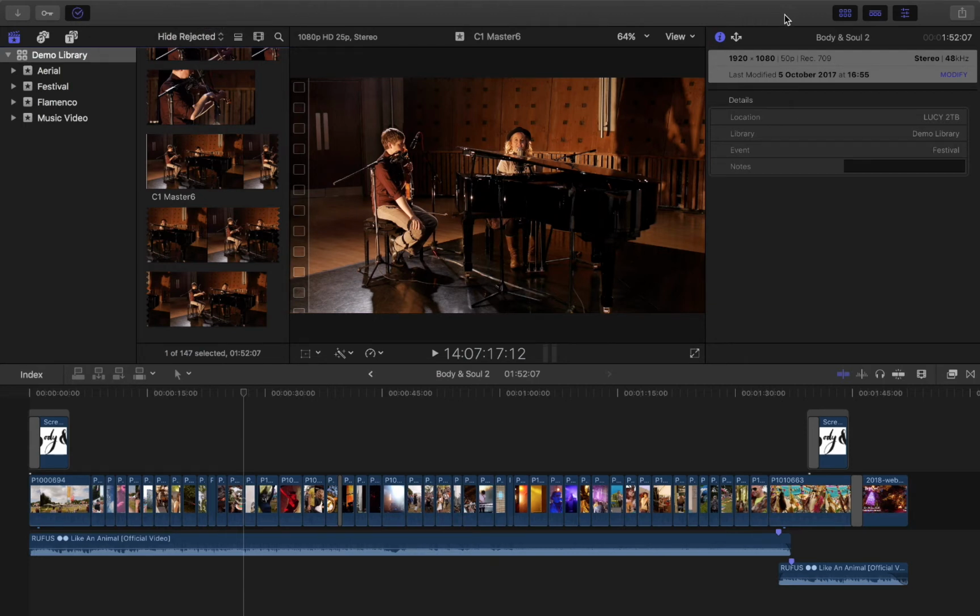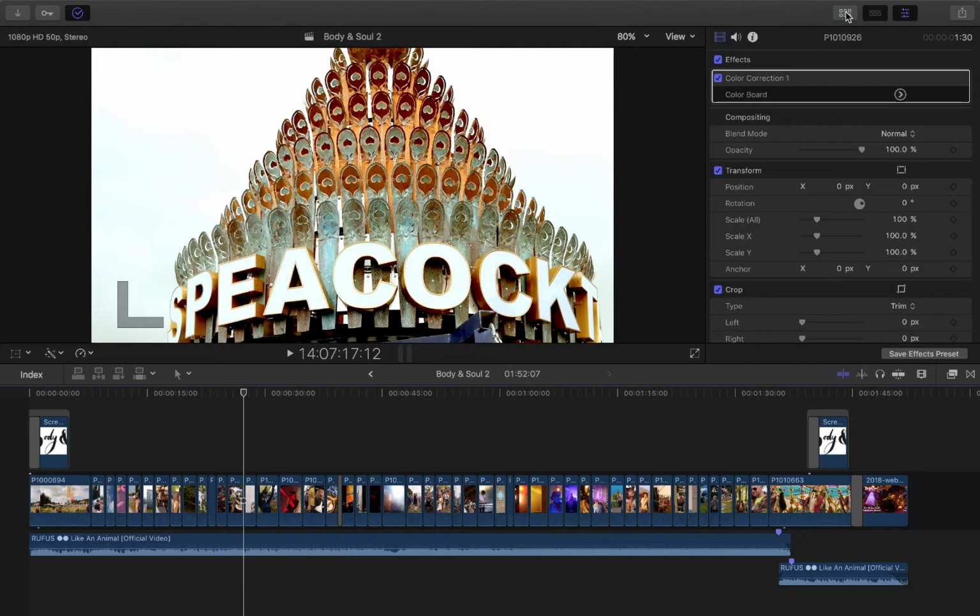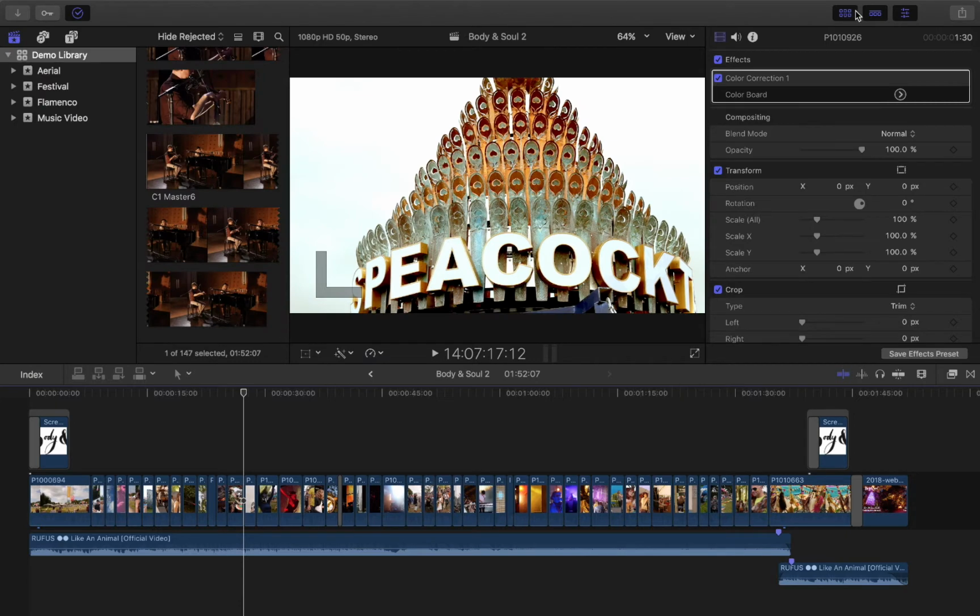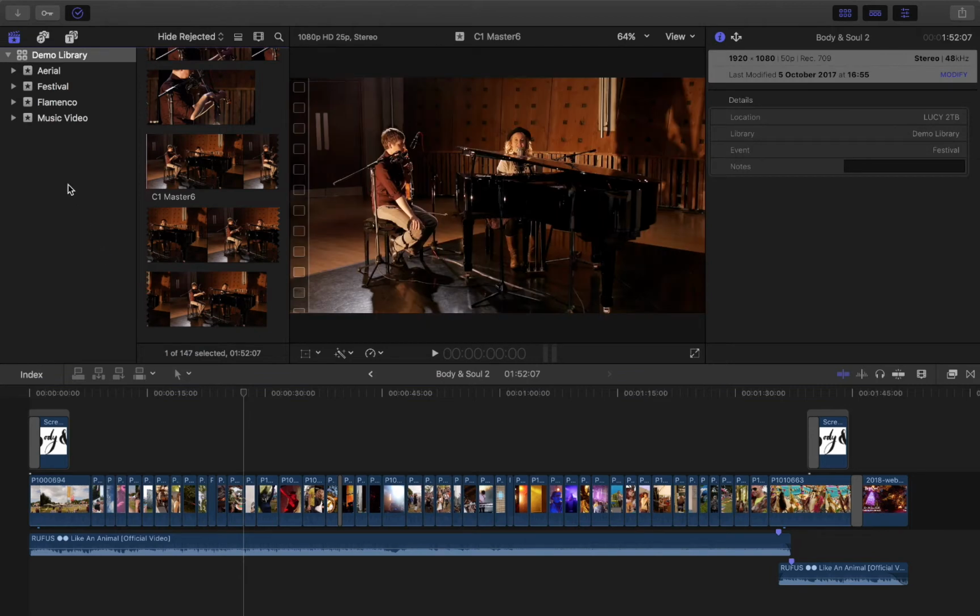On the other side of the bar, you have three symbols, and these are going to show you how to access and close various parts of the screen. The first one refers to this portion of the screen. If I click this button, that portion of the screen disappears. If I click it again, it becomes purple, which means it becomes active. This portion of the screen is where the majority of our files are stored.